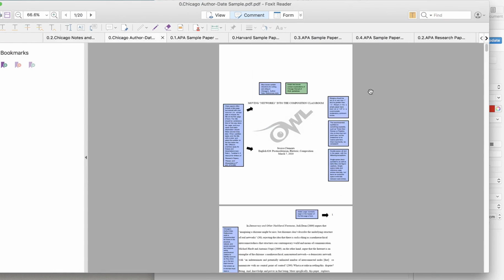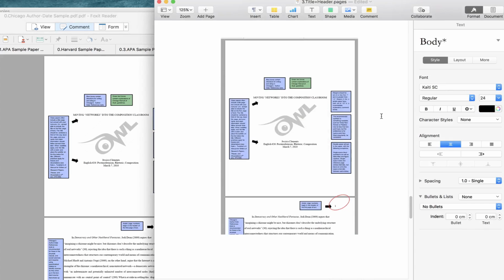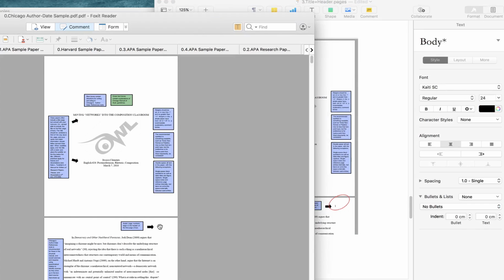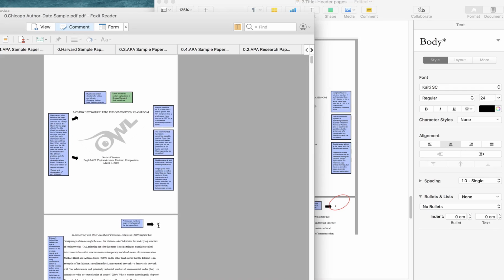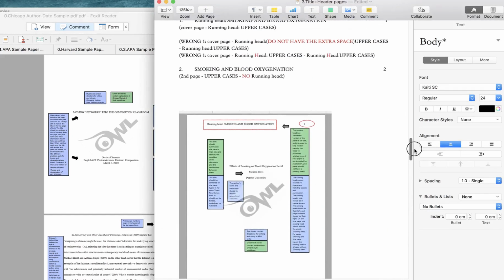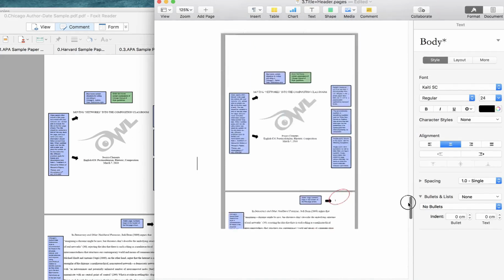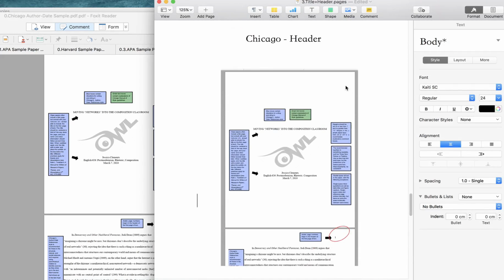you will notice at the first page we do not have number one, right? Where are they? The number one page is here. See? That's a difference. For APA, the number one is the cover page, but for Chicago, the first page is not the cover page, it's your official writing. That is your first page. Cover page is not the first page. Did you figure it out?